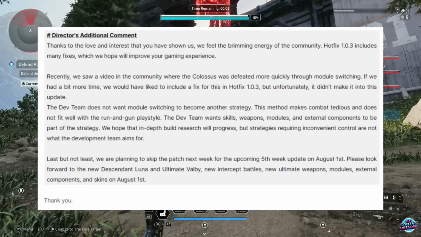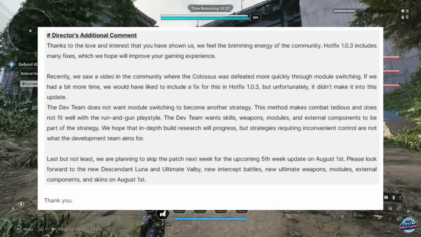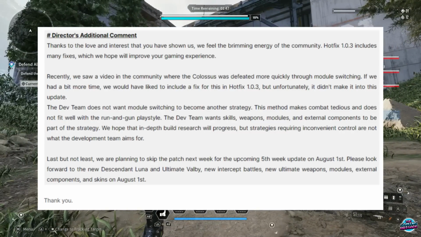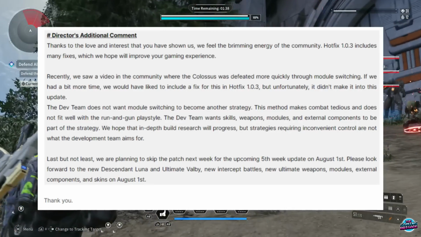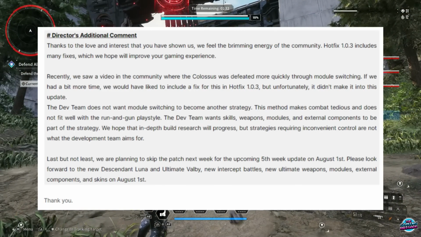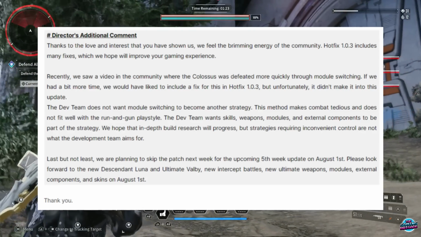Now, the last thing I'd like to show you is a comment that the director made yesterday from the notes. He says, thanks to the love and interest you have shown us, we feel the brimming energy of the community. Hotfix 1.0.3 includes many fixes, which we hope will improve your gaming experience. Recently, we saw a video in the community where the Colossus was defeated more quickly through module switching. If we had a bit more time, we would have liked to include a fix for this in Hotfix 1.0.3, but unfortunately, it did not make it into this update. The dev team does not want module switching to become another strategy. This method makes combat tedious and does not fit well with a run-and-gun playstyle. The dev team wants skills, weapons, modules, and external components to be part of the strategy. We hope that in-depth build research will progress, but strategies requiring inconvenient control are not what the dev team aims for.